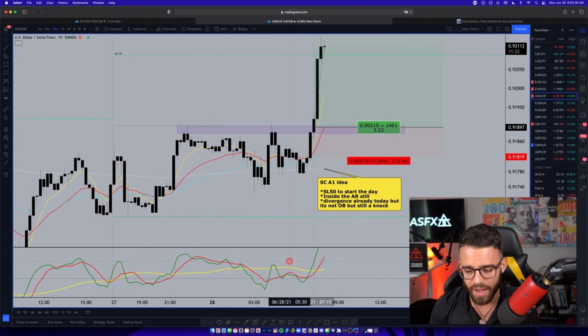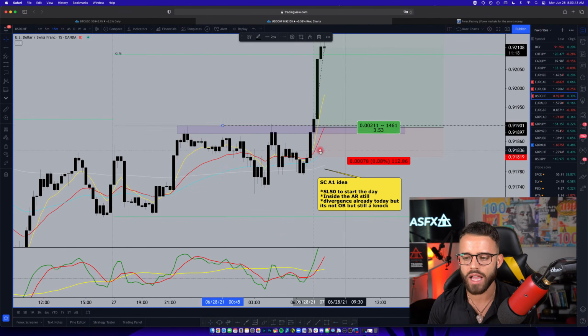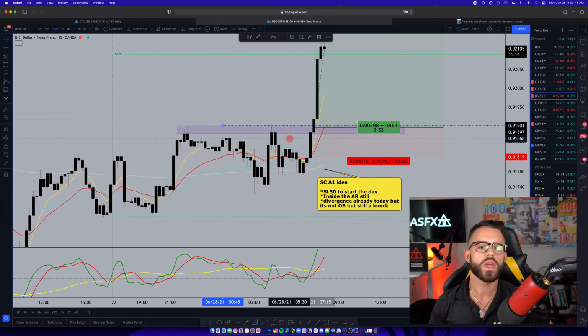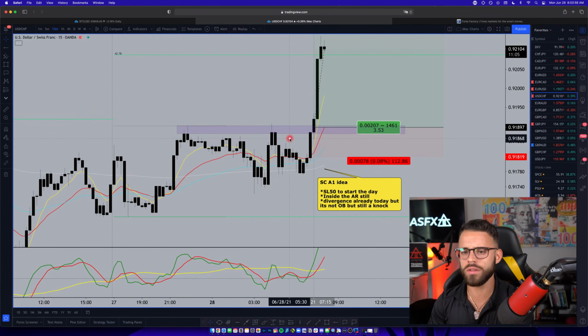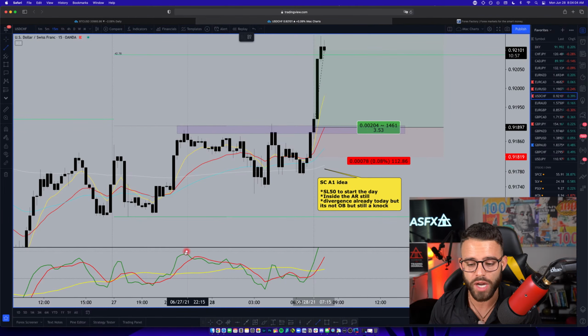On top of that, another thing that could have been better about this trade is that if I extend the Asia high line, you can see the entry candle presents inside the Asian range still. On a Monday, trading in the Asian range is not something that I would recommend. On any day of the week, it's not something that I would recommend. Where I really would stay away from trading in the Asian range is when you have bearish divergence present.